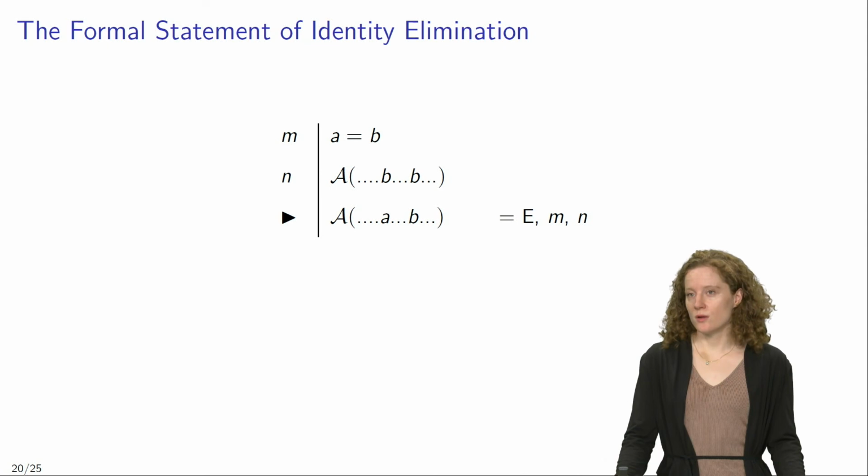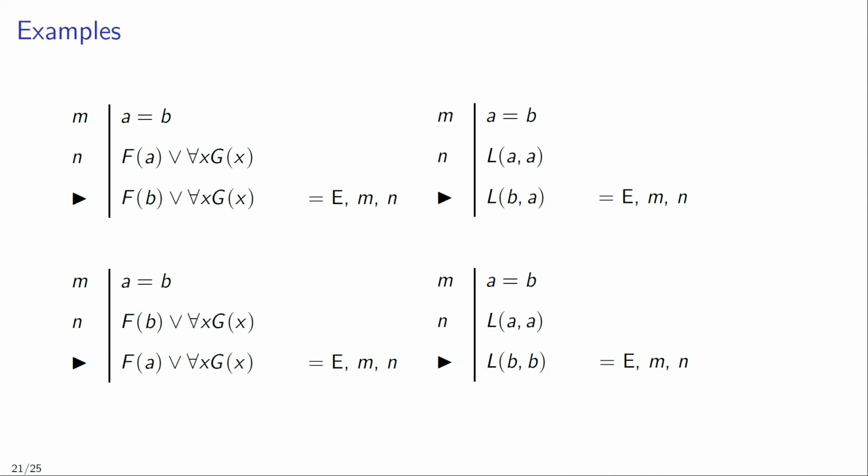Now this rule works symmetrically, meaning you can apply it to either the name A or the name B. Suppose, for example, that in line M of your proof, you again have the identity statement A equals B, and in line N of your proof, you have a sentence that ascribes the property F to B. You can then infer that the object A has this property as well, and justify this inference by means of identity elimination applied to lines M and N. So here are a few examples of correct applications of identity elimination.